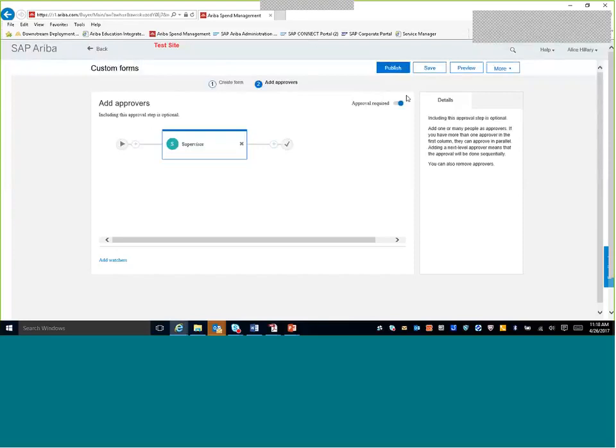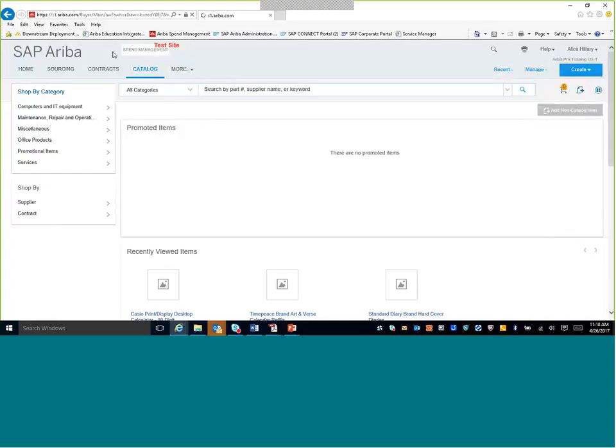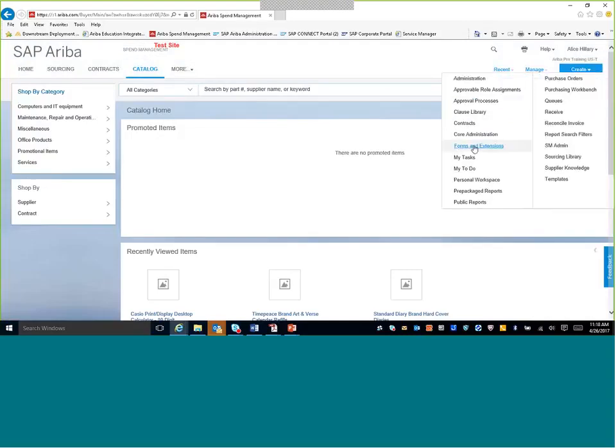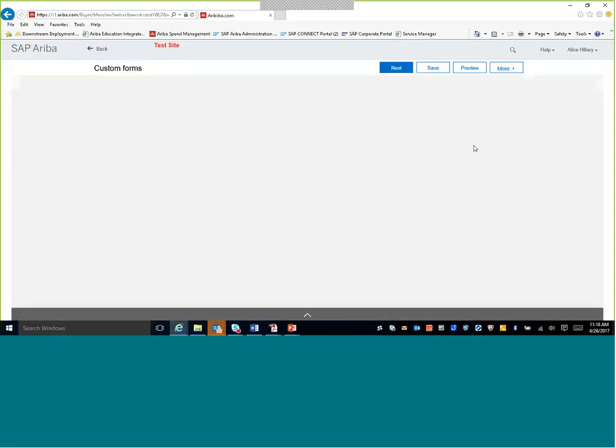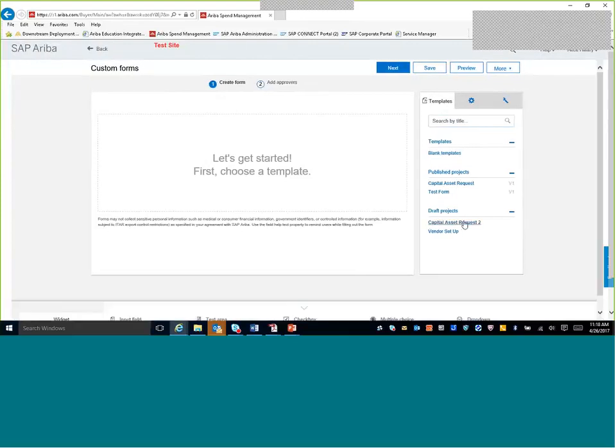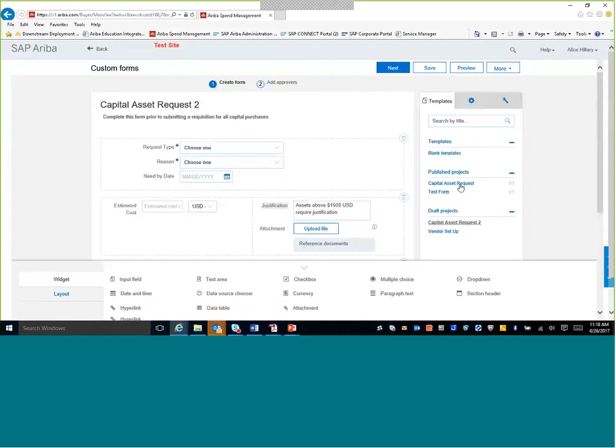And let's go back one. Let's take a look. Oops, I went too far back, I'm sorry. I'm going to come back in. Okay, so there were a couple that I created and published and one that I have in draft. So we're going to come in and look at the draft that I have, which was really a copy of the original, so nothing changed there.